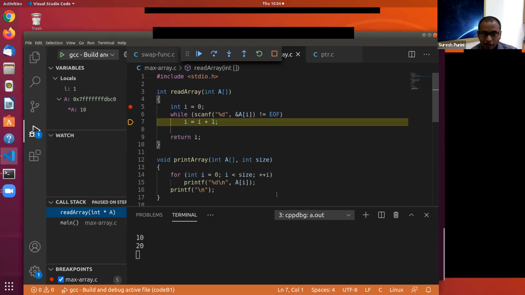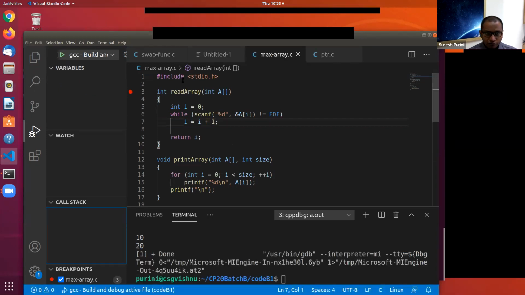So in the while loop, on line number 6, we need to have some kind of check, that once we reach the size of the array, we should stop reading. Are you all with me here?